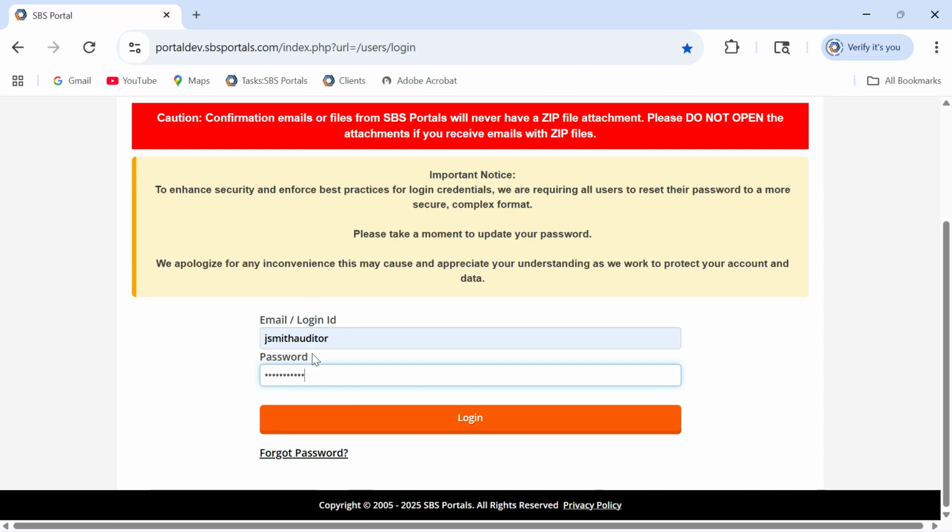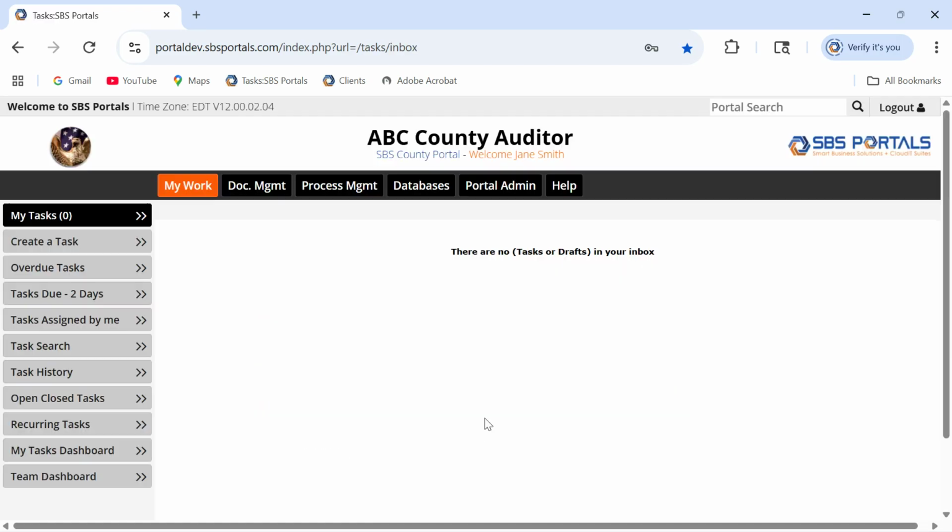As the subscribed user, the auditor, you would have your own unique login ID, and your staff would have their own unique login IDs. Once that information is populated, you click on the login button. Now this is the default page. Every time you log in, you would see your county's logo, your county's name, and then your name as the person who logged in. I logged in as Jane Smith. The portal has a lot of capabilities, but today we're going to talk about your AP claims, managing those documents.